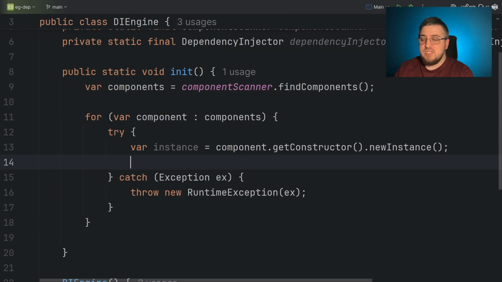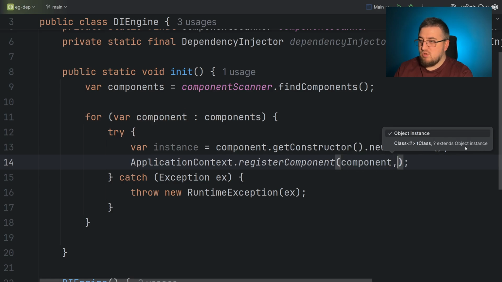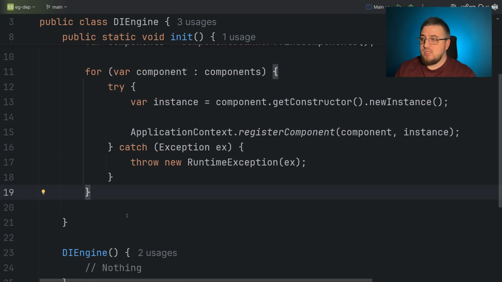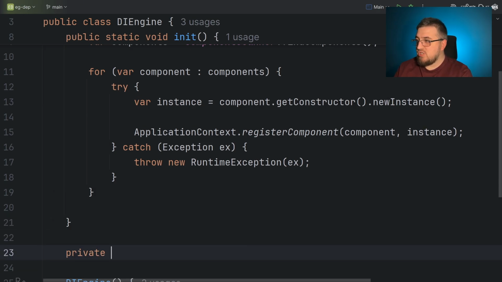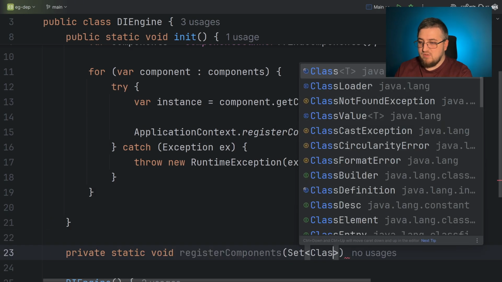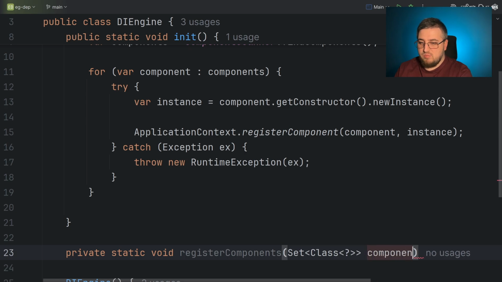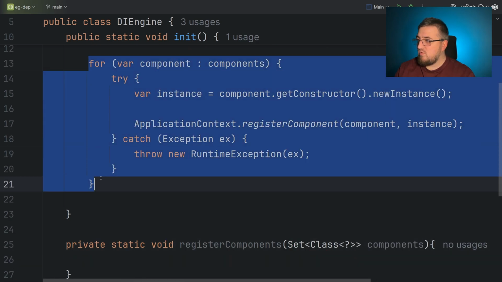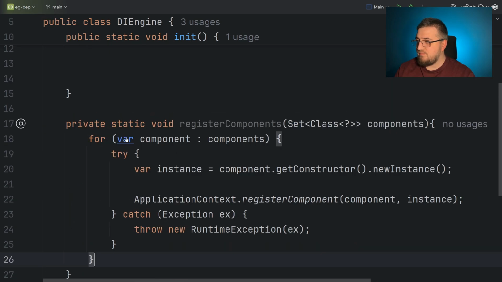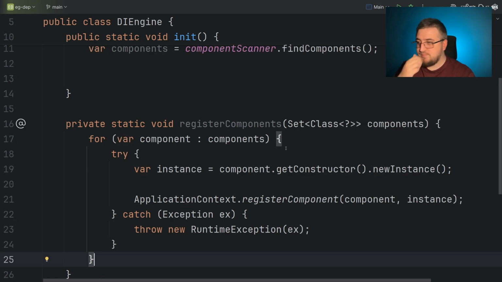But if we have the instance, then we need to store it in our application context. So we take application context, register component, we know that it's under the class component and instance. So let's actually create a helper function here that will accept a set of classes, components, and we will move all of this logic here to make things more readable.